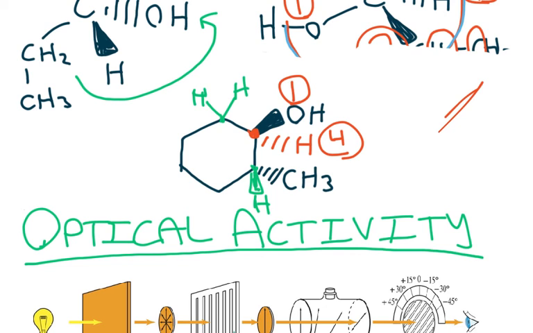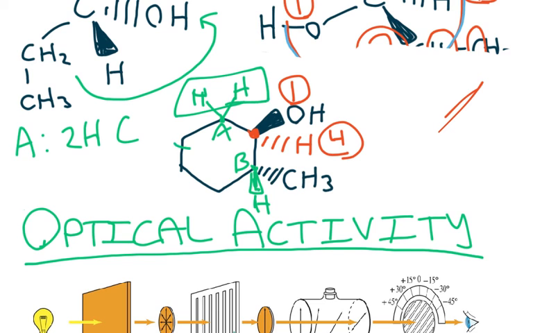So when we're adding up what is directly bonded to these carbons, I'm going to call this carbon A and this carbon B. So carbon A is directly bound to 2 hydrogens and 1 carbon. So it's these 2 hydrogens and this 1 carbon. And we're not worried about what this 1 carbon I just circled is bonded to. We're not at that level yet. Only if we get another tie do we go there.